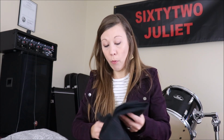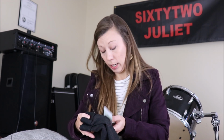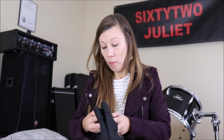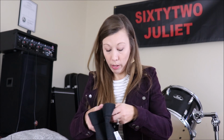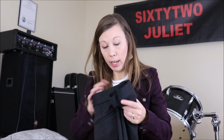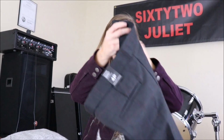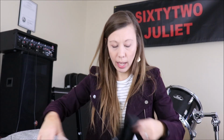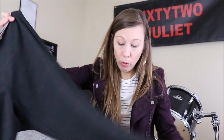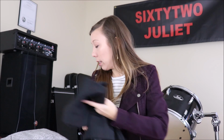And then next up, we have a pair of dress pants. Oh, these are actually 4 petite. Okay, I'm usually like a 0 petite, but we shall see. Maybe these run extremely small. This is the Alex pant from Amanda and Chelsea, stretch. Okay, so these are great dress pants. It has a very subtle pattern to it, and I really like these. They're really nice. So, I like these a lot. Let's keep going.